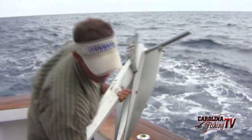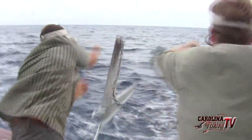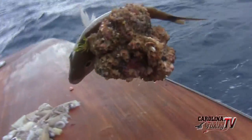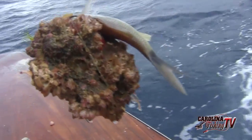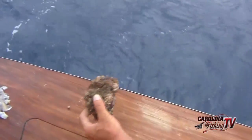Get the anchor chain, somebody quickly, please. Chain's gotta go over with the anchor. All right, we're good. John just got hung in the legs. That's some of that natural structure. You see the barnacles and stuff growing all over top of that coral, and the legs are just covered with that. All that growth attracts exactly what he has on the hook there. He has a French grunt on there.